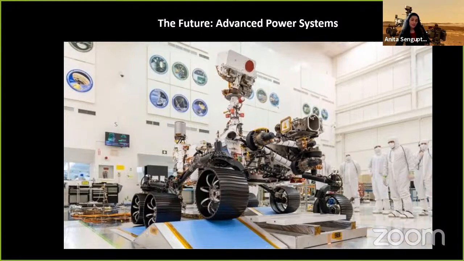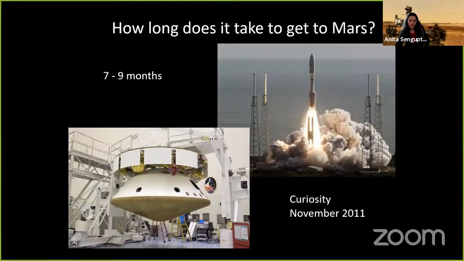And so this power system is called an MMRTG, which stands for Multi-Mission Radioisotope Thermoelectric Generator. So there's a plutonium-238, which is a radioactive material, which is generating heat, and then that heat is then converted into electricity. So you can think of it like a battery, which is made with this radioactive material, and it generates heat all day long, generates electricity all day long, and that lasts for many, many decades. So it's a very important technology in order to facilitate Mars exploration.